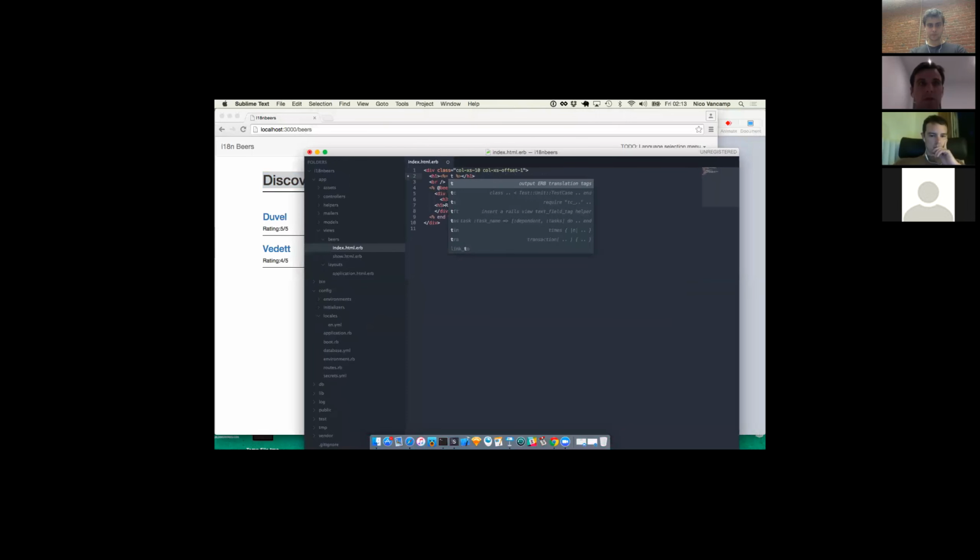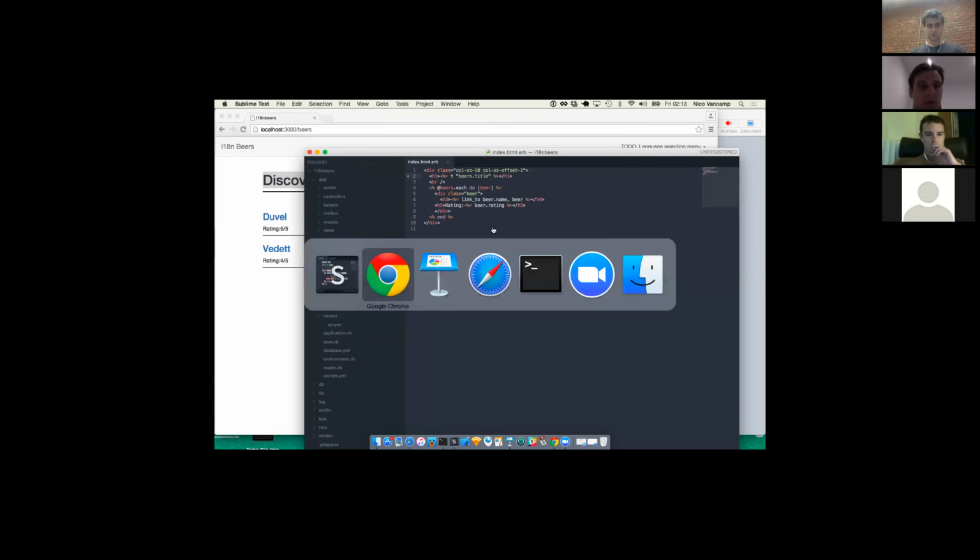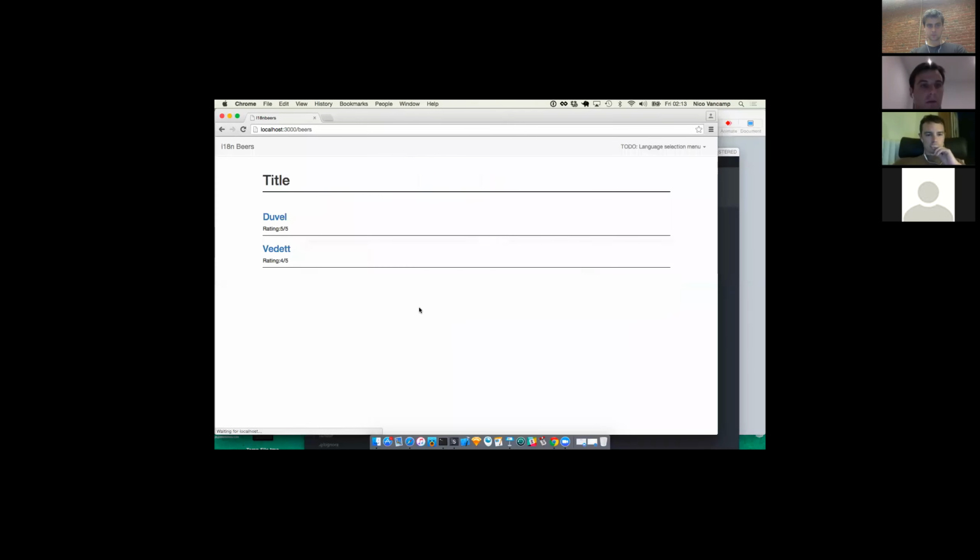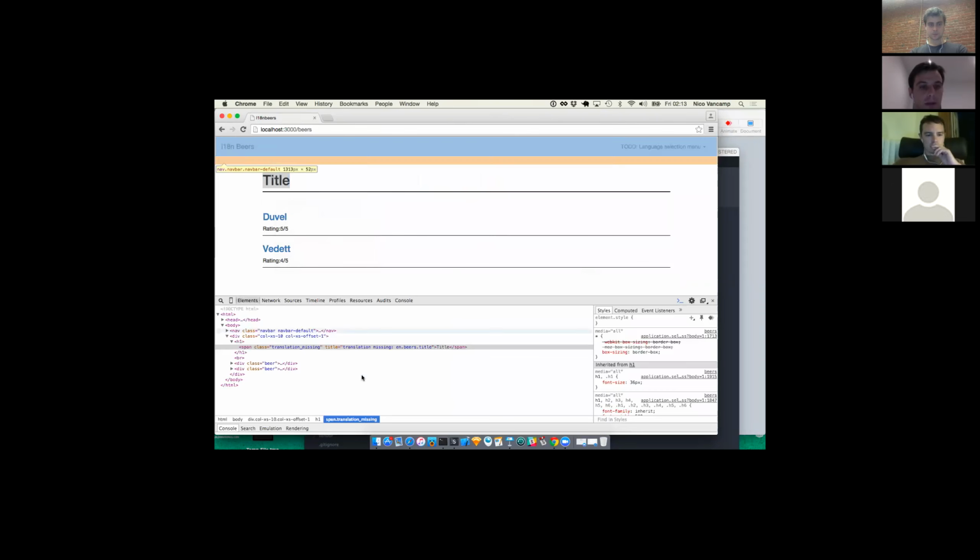T stands for translate, and then we need to pass in a unique key to identify that text. So we'll use beers.title. If we save this and refresh our browser, we see that the title is replaced. So let's inspect this and see what's happening.